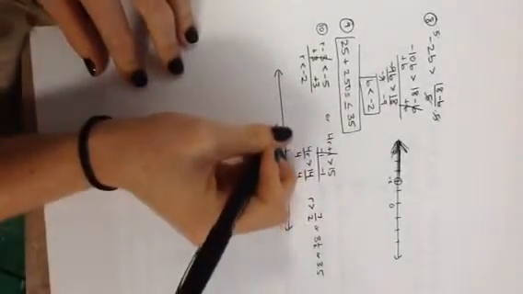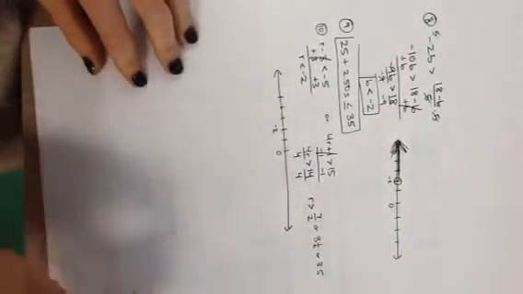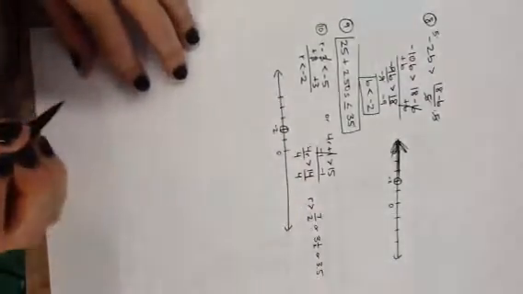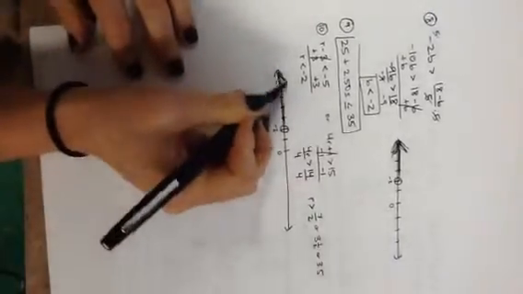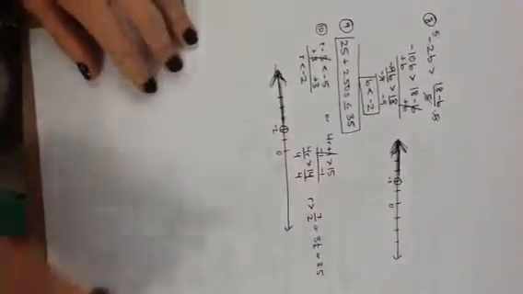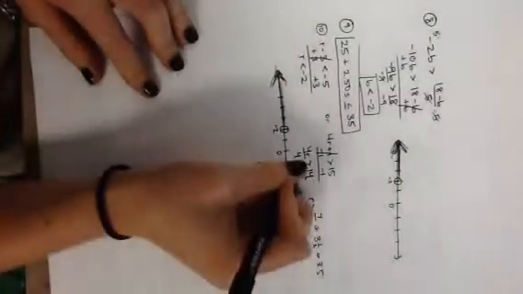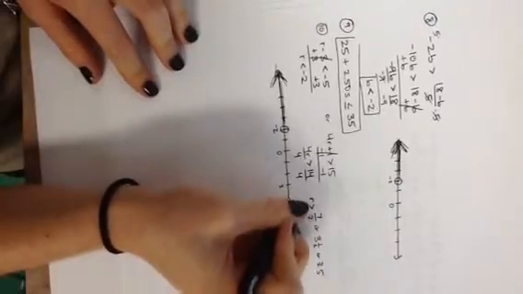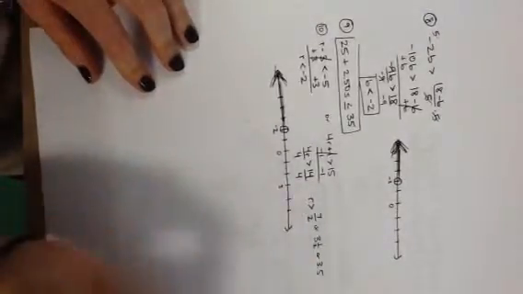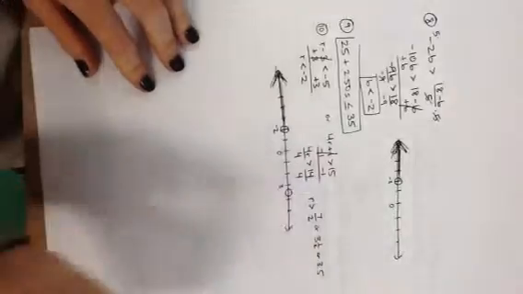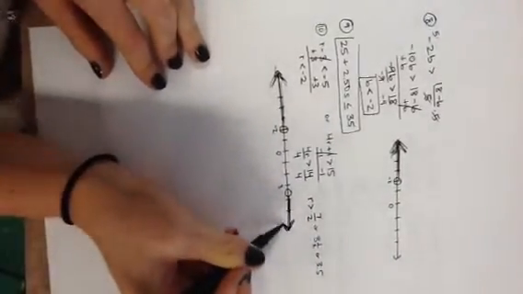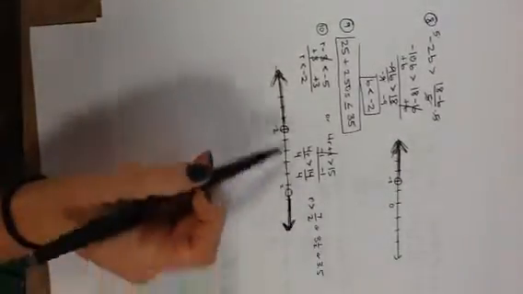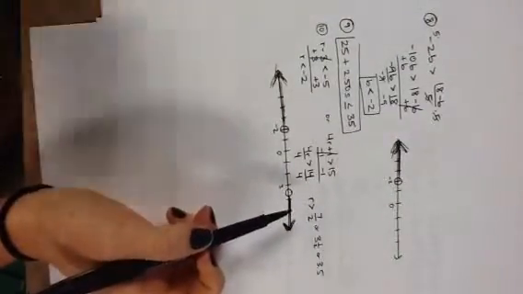So here's the negative 2 for our first one. So R is less than negative 2, which is actually the exact same thing we just graphed up above, but with a different variable. So we have an open circle on the negative 2, and we shade everything off to the left. And then here, 3.5. So we're looking at 1, 2, 3, 4. So we want to go halfway in between. It again is just a greater than, not a greater than or equal to. So I do my open circle, and then here I would shade everything off to the right. So remember those or graphs. They have the two pieces off to the side that look like oars on our rowboat.